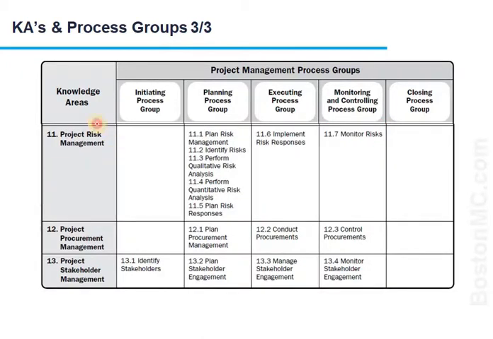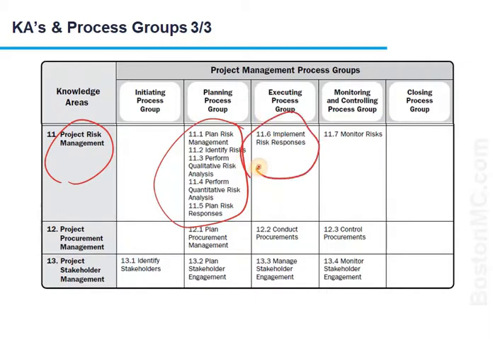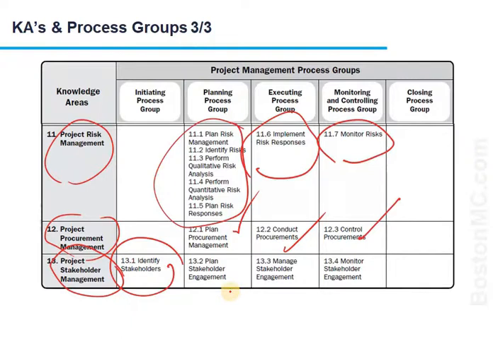On this third one, we have risk management. This is thinking about what could go wrong with the project and analyzing it as a risk, and then coming up with a mitigation plan, which you'll implement here, and then you'll keep an eye on the risks as you go along. Procurement management has to do with contracting, so you plan for what needs to be tendered out to subcontractors and so on. You do the tendering process, and then you need to manage that during the project. Stakeholder management has to do with identifying who has anything to do with the project, which we call a stakeholder, who's affected by the project or who can affect it, and then planning how to keep them positively engaged, and then managing the relationship as you go along.